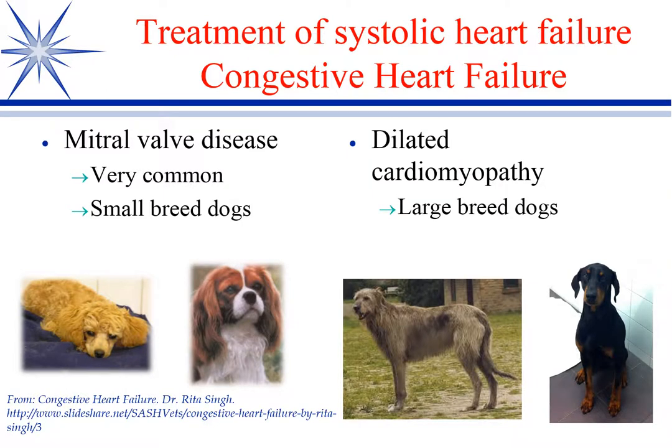That was hypertrophic cardiomyopathy — a diastolic heart failure. In dogs, you're going to see systolic heart failure, commonly referred to as congestive heart failure. Congestion — you ever hear cold remedies say 'are you congested, you can't breathe?' Congestion just means a lot of blood in the tissues, vasodilated engorged tissues. In systolic heart failure, because of fluid and sodium retention, there's a volume overload and the blood vessels are full of blood — hence the name congestive heart failure.